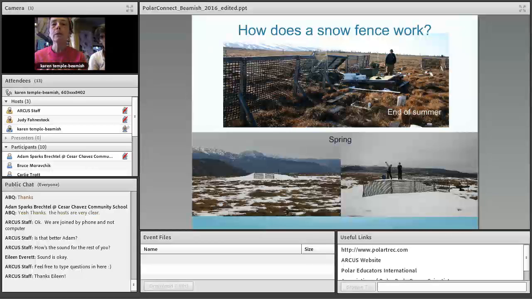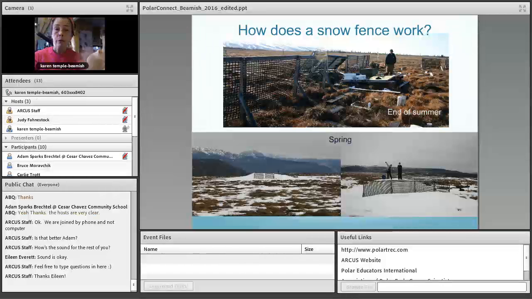So remember, this is an experiment. We are trying to heat the tundra more rapidly so we can see what will happen in the future. And the way that we heat the tundra is to construct, at the end of the summer, these snow fences. And these snow fences act to trap the snow. As the air mass is moving over these snow fences, it flows and creates turbulence that allows the snow to settle out down onto the earth and pile up. And the snow acts as an insulator to prevent the tundra from getting colder. So we've got this artificial heating in this area.